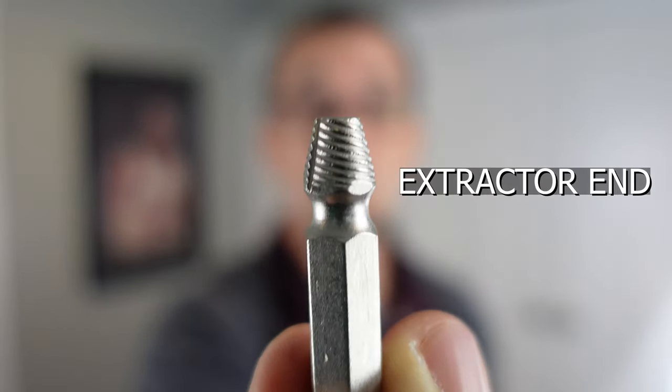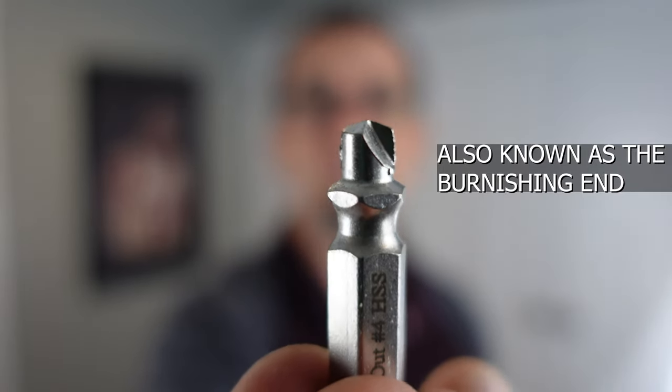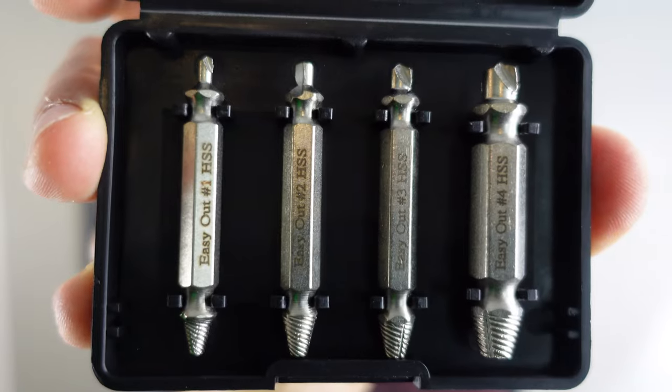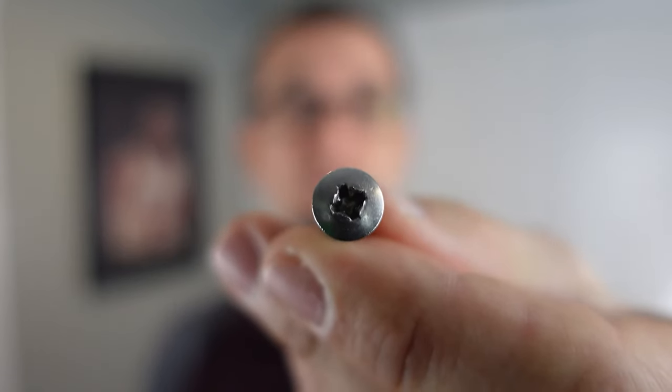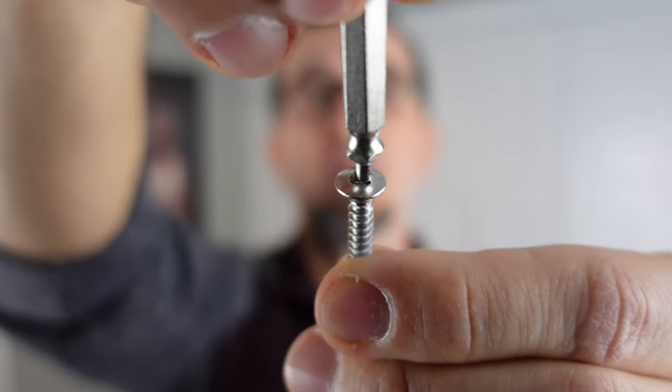This is one of those times where you have to listen to some of your hip-hop stars for advice. Remember Missy Elliott? 'Put my game down, flip it, and reverse it.' I think she was talking about a different kind of drill. Regardless, when you operate the screw extractor set, you need to make sure your drill is in reverse — do not operate it forward. The screw extractor comes with two ends: the bottom end is the extractor end, which is threaded in reverse — this is how you pull the screw out. The top end is the drill end; you're going to drill this into the top of the screw in reverse. The kit comes with four different screw extractors numbered one through four. Make sure you're selecting the one that's the right size for your screw — it should look like it's going to almost screw into the top of the stripped portion.